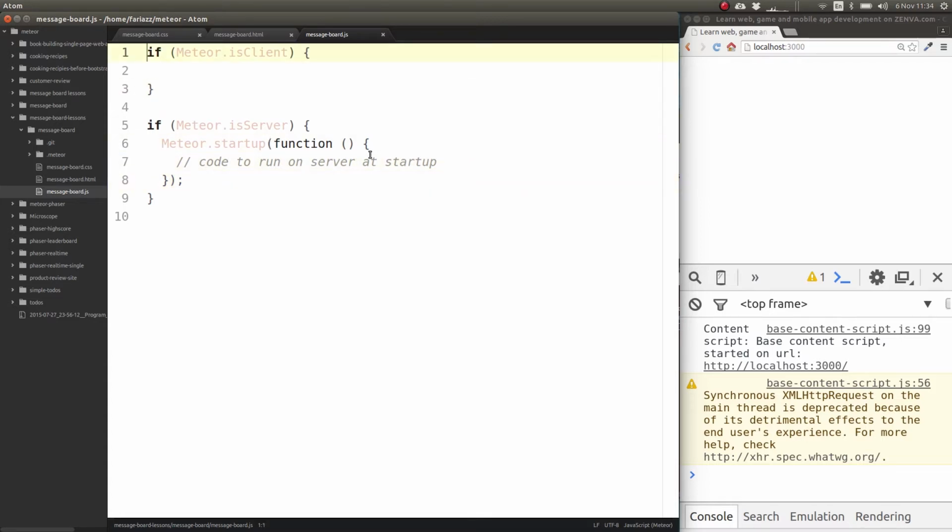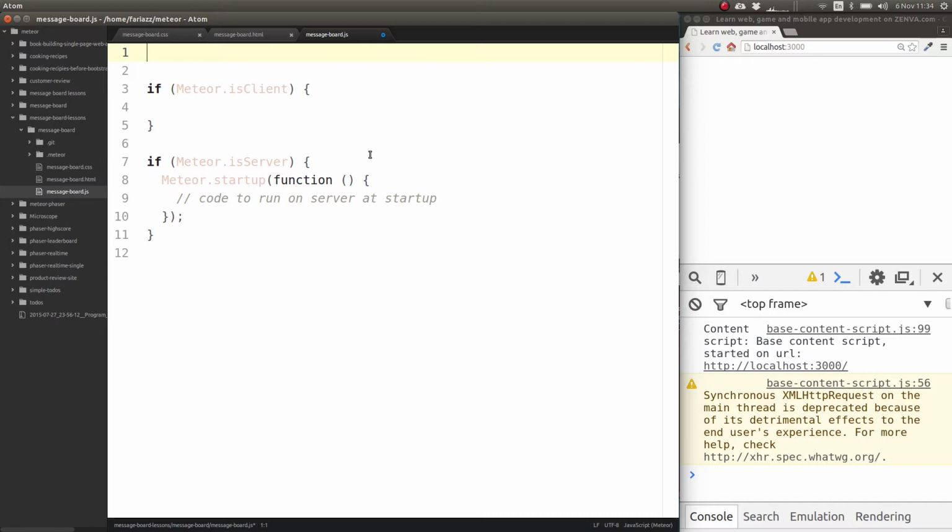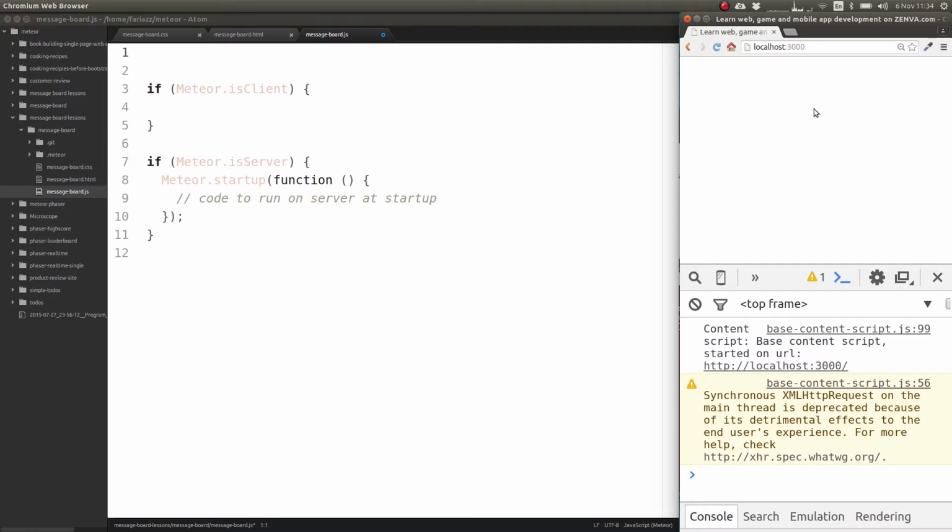Let's go back to creating our collection. So I'm going to create that collection here. When you create collections, they are put outside of the whole client-server dichotomy because you want your collections to be accessible in both locations. When it comes to a server, they refer to a MongoDB collection, a database that is stored in your server. When you're on the client, what you're really accessing is a local copy of that information. By default, the whole database, but you later on will learn how to send only some data.